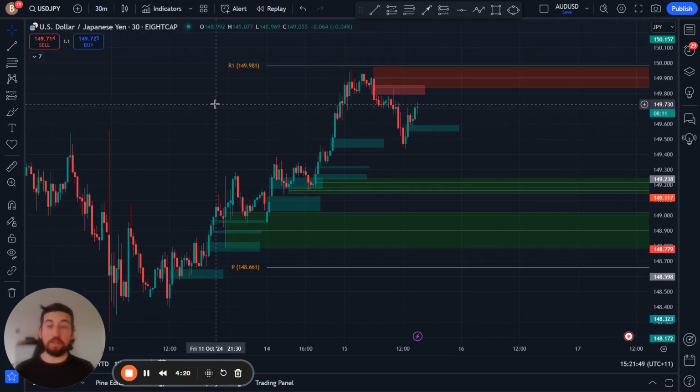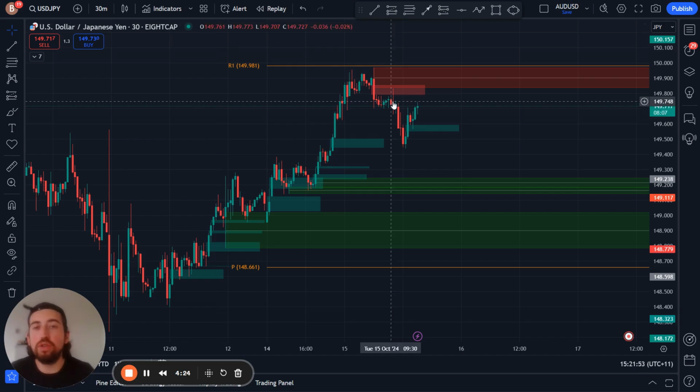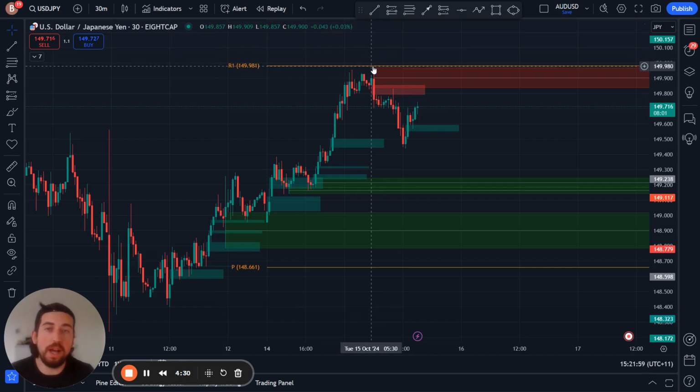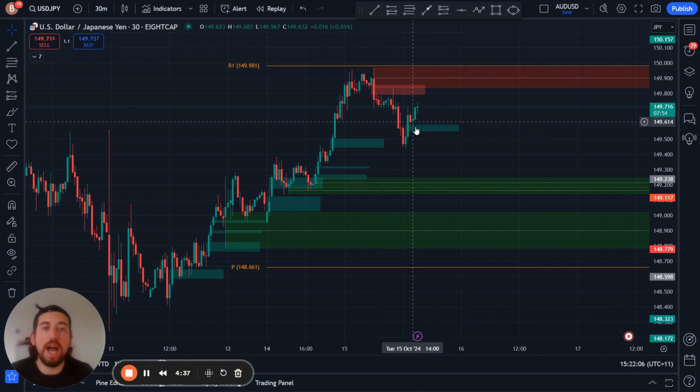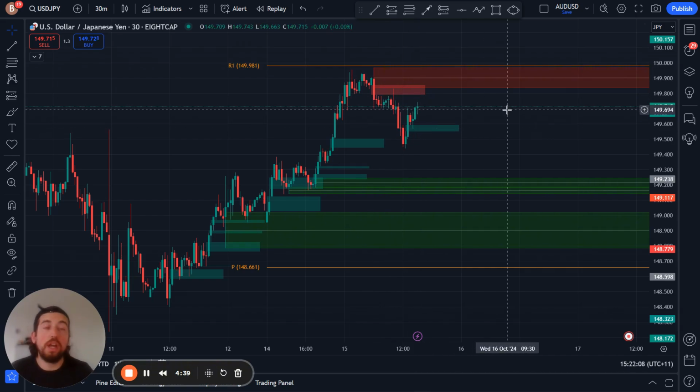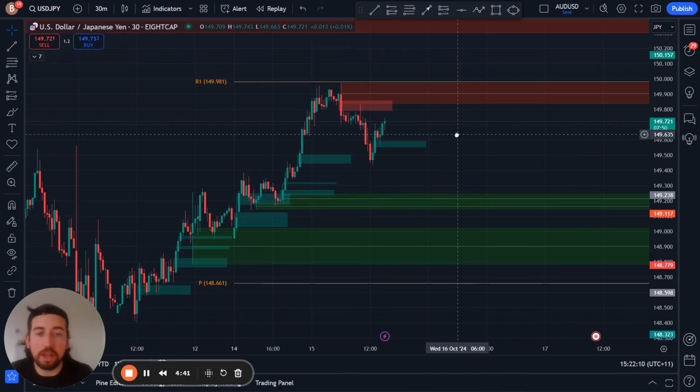I don't know how it's going to fit into here, if it'll fit into here at all, but I do like it. For example, I can see maybe some sort of confluence between, okay, if it hits this area here, and then we get an order block through here, perfect. We might come in for a retracement and then hop in. I don't know. That's what I'm starting to think of.